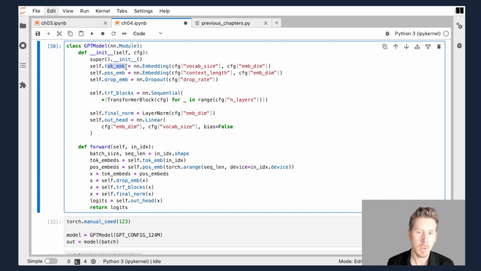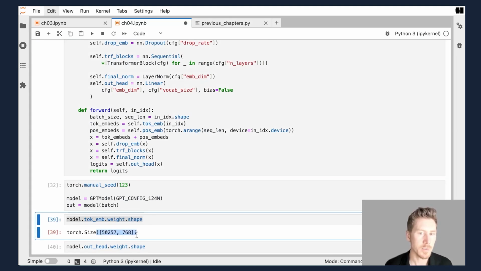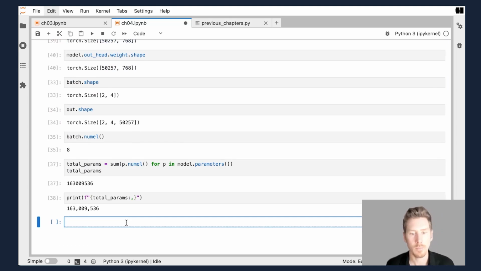Some people do that, some people don't. If you share the weights, you have fewer parameters in the model because these are really large matrices, but there are many architectures that don't do that. So it really depends. Llama models by Meta AI, for example, Llama 3 and 3.1, don't do the weight sharing, but 3.2 is doing the weight sharing. It's really almost arbitrary. If you want to save on parameters, you can share the weights, but otherwise, in my personal experience, it's not always leading to better results. So it's really a trade-off between parameter size and better training dynamics, but it really depends on the architecture.